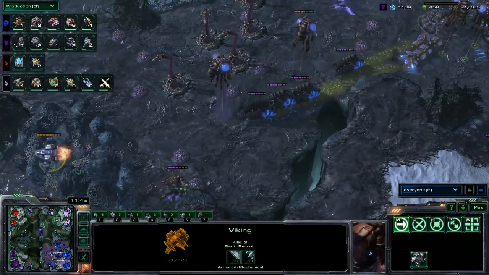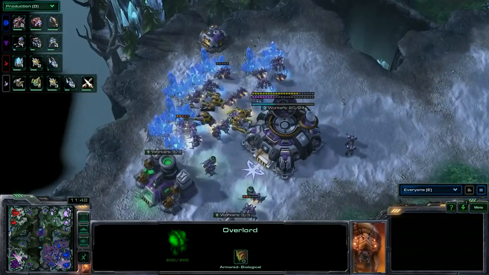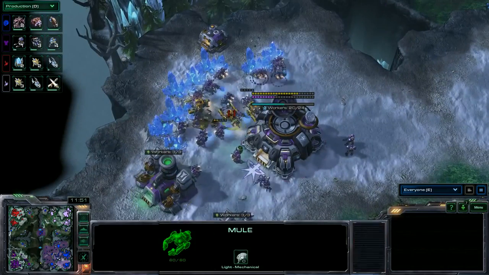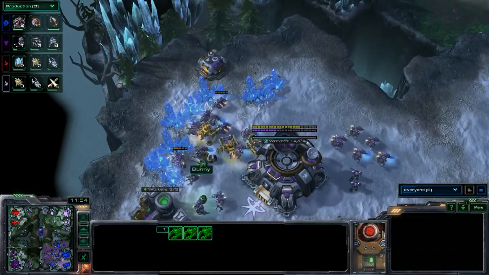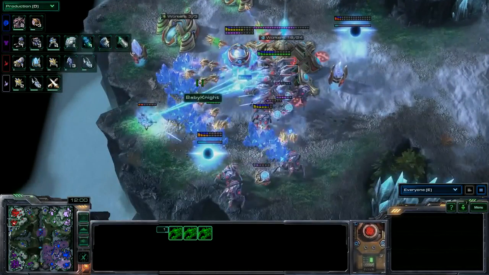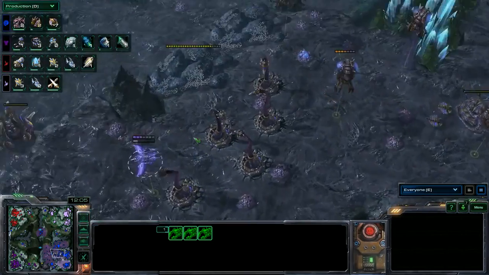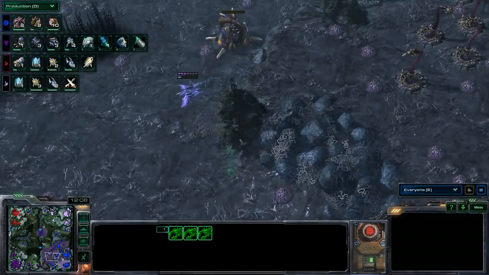The Viking, though, kind of going to town. 3 kills on this Viking. Quite impressive there. No reason to kill off the zombie ones if you can help it. Keep in mind that mules do kind of hang around. And I believe they time out. Maybe they don't. We'll have to keep an eye on that. But either way, it does look like the auto turret once again going to get cleaned up here. And maybe they actually don't time out. That would be quite hilarious.